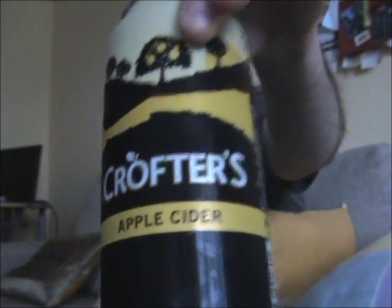Hello there, ladies and gentlemen, and welcome once again to another episode of The Cider Drinker! And on today's episode, we've got another cheap one from our dear old friends at Aston Manor Brewery. Seriously, how many different types of ciders are these guys going to produce? But it's another canned one as well. For today's cider is Crofter's Apple Cider.